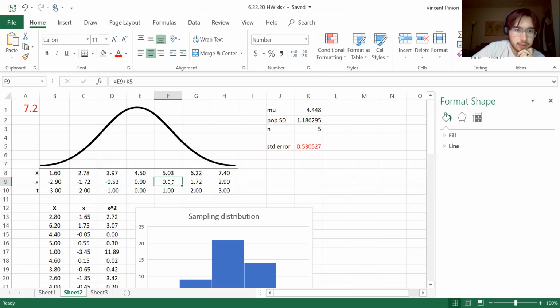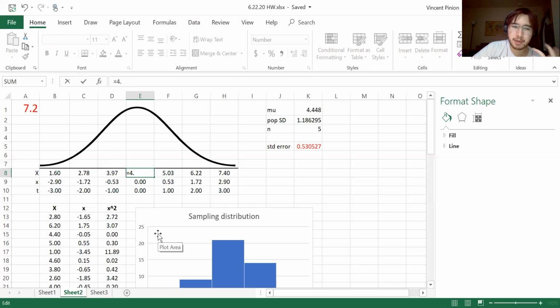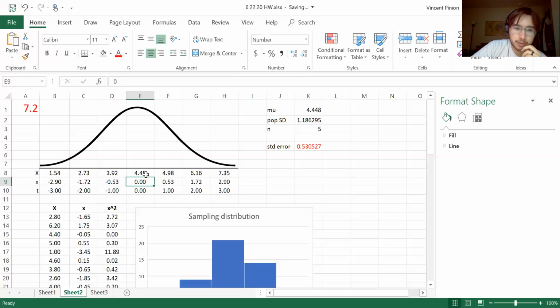What is this? Yeah. But the population mean is supposed to go there in a sampling distribution, but he said find a population mean, so we found this. We found this when computing. So I'm not sure if 5 is supposed to go there in 4.45. I'm not entirely sure. Population standard deviation, though, that's correct.